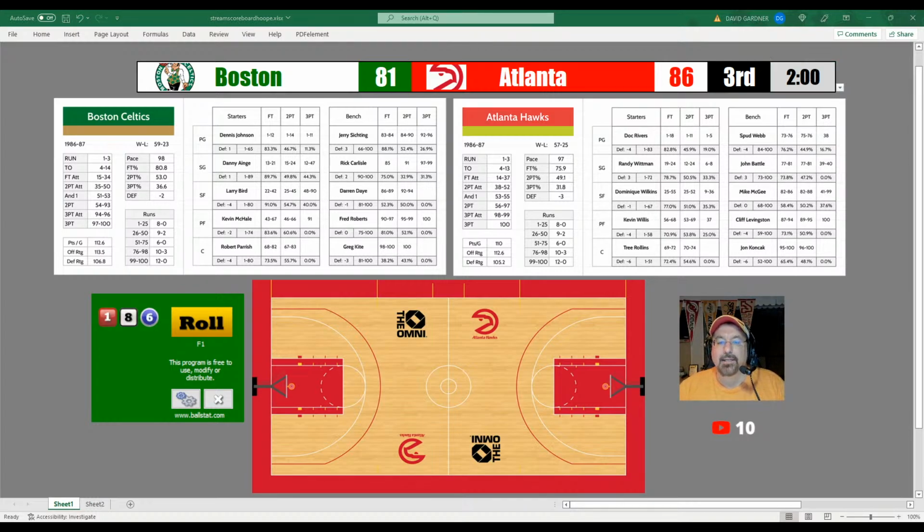We got an 18 here. 18 is a free throw attempt, so there's a foul. And going to the line will be John Koncak. So he's going to go in here for the free throw. 64.5. First one is good. Second one is no good. So he only gets the 1. And so it's going to be Celtics ball, trailing by 6 this time.